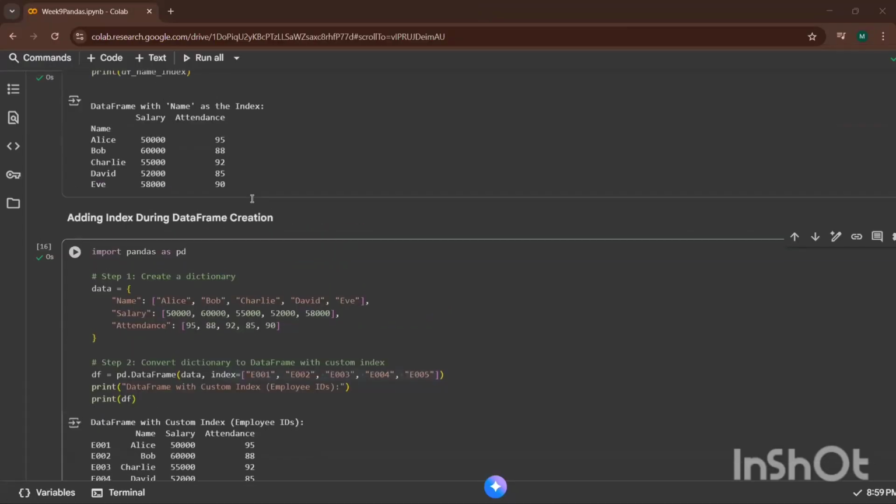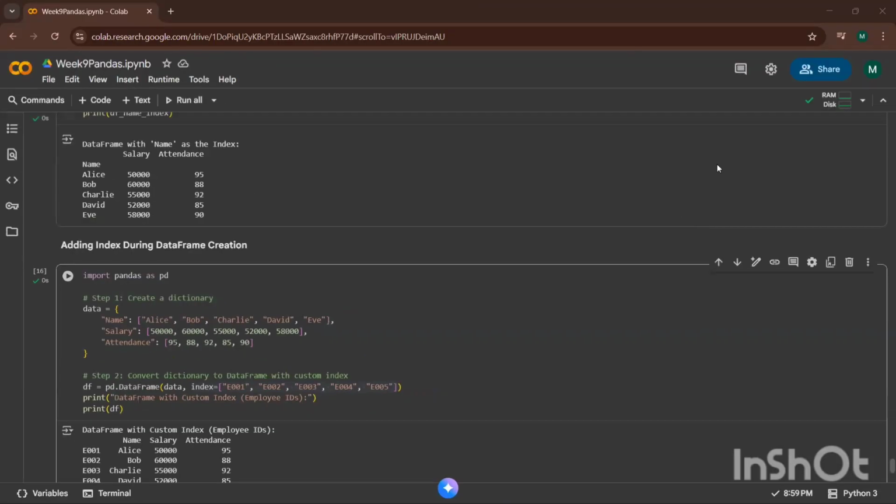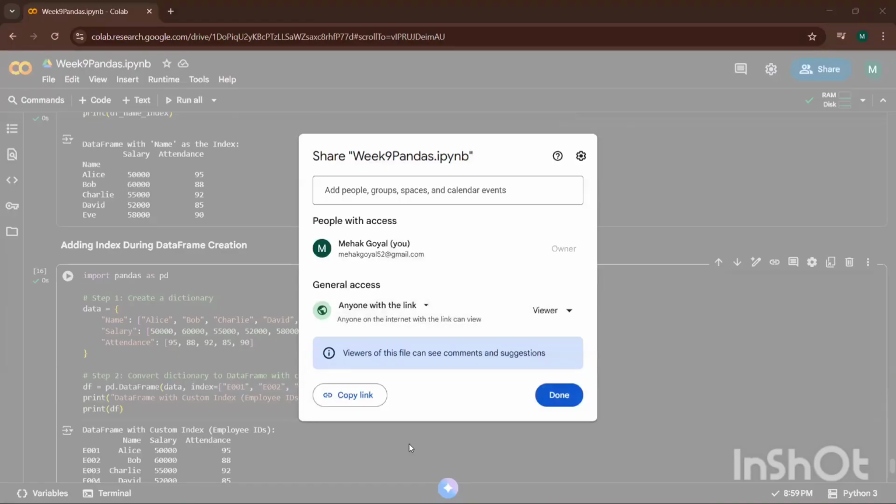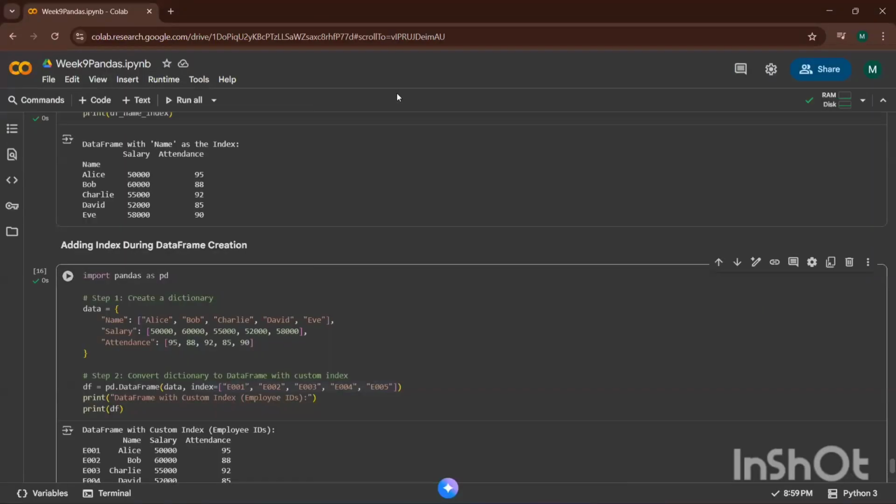So guys, this is one way how to create a pandas data frame, that is with the help of a list of dictionaries. I'm sending you guys the link of this Colab notebook and let me know if there are any doubts in this particular type of creating a data frame. Then only I will move forward. I've sent you all the link. Did you all receive it? Go through this list of dictionaries part and let me know if there are any doubts. I will clear them out.